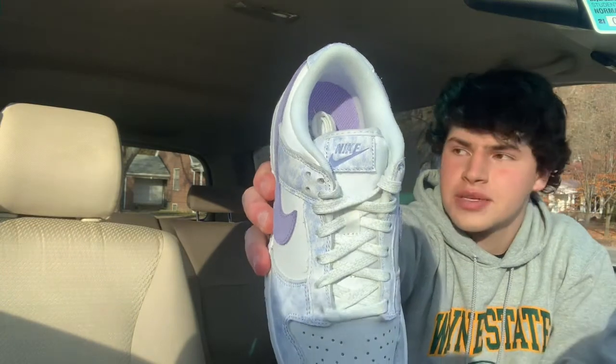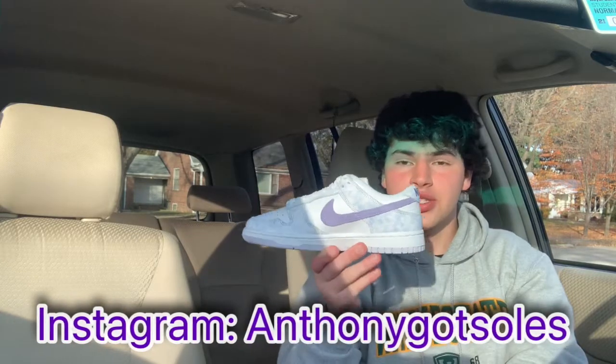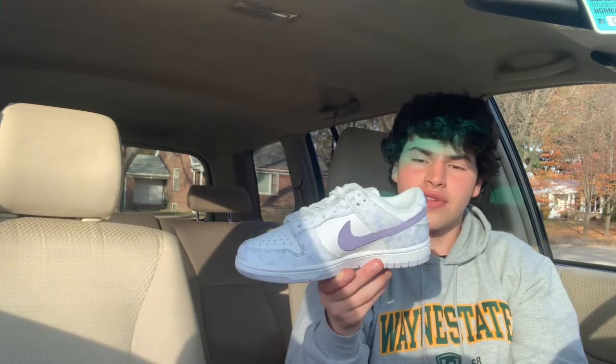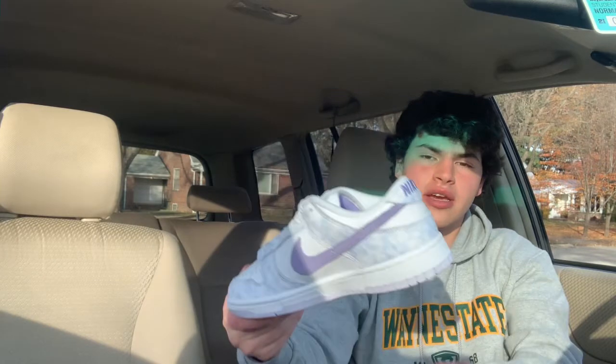There's a nice mesh tongue with the inside being purple and the outside being white, with a Nike branding tag — really nice pattern. Inside is the insole with the Purple Pulse Nike branding and your inner size tag on the inner panel for the right shoe. Everything on this channel is 100% real, never have to worry about false information. In the back of the heel you have Nike branding and a braided stitch.